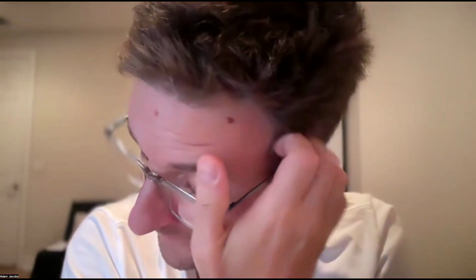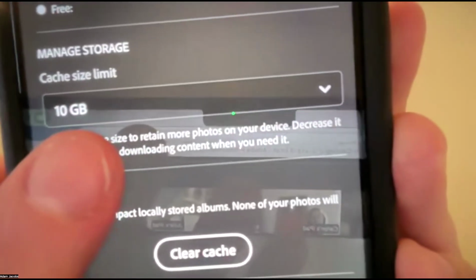The one that says local storage, I want you to click on. And you probably see somewhere there it says cache size limit. Cache files. Yeah, yours says cache files. I bet Cass's says cache size limit. What number have you got on yours, Isabella? 0 KB. Okay, what happens if you click on it? Nothing. Have you got the option of this drop down menu? You may not have it on your phone. No. Okay, then don't worry.